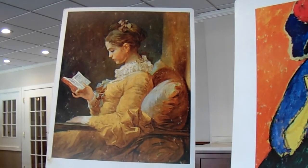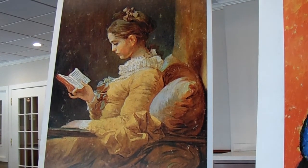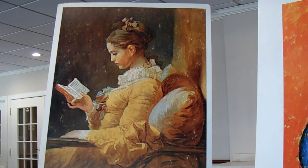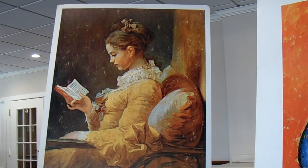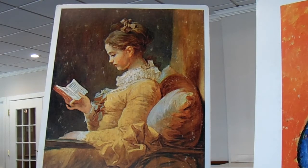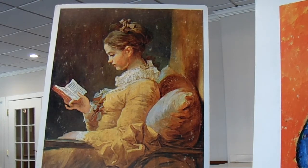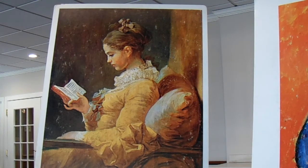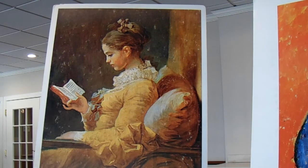It has a lot more detail. This one is called Girl Reading, by Fragonard, who actually lived from 1732 to 1806. The artist Fragonard has used warm colors to make this portrait of a young girl as she sits reading a book. We see her in profile, and the light seems to be coming from the left. We see shadows behind her on the right. The colors, as well as the subject itself, make us feel relaxed and peaceful. She is seated in a chair with cushions. We see many curves. Notice how her little finger is curved as she holds the book. Notice the curves of her sleeves and her hair. Where else do you see curves? Fragonard used a neutral color behind her so that we would focus on her quiet beauty.